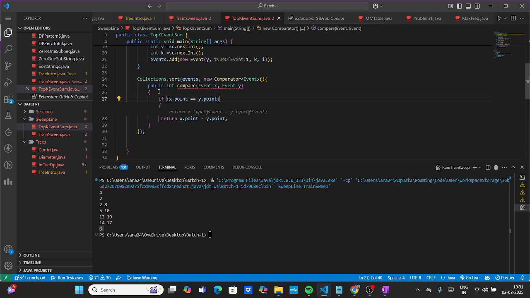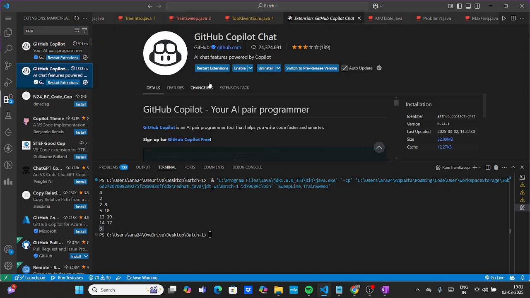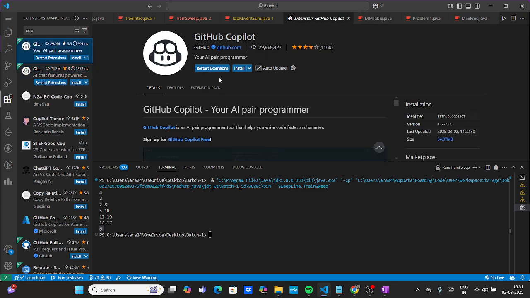So if it's still coming, should I restart? I think you have disabled Copilot chat. Chat is different from Copilot. You better uninstall, bro. That would be fine. There itself is the uninstall option. First one also, uninstall. Got it, it's uninstalled. Okay, so I'm closing it, and then I'll open.